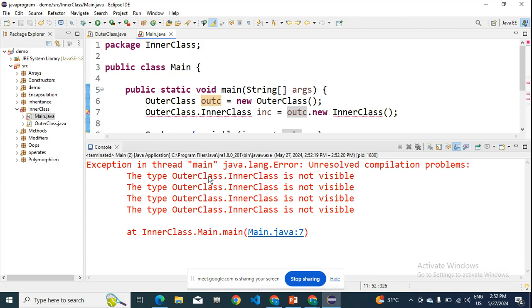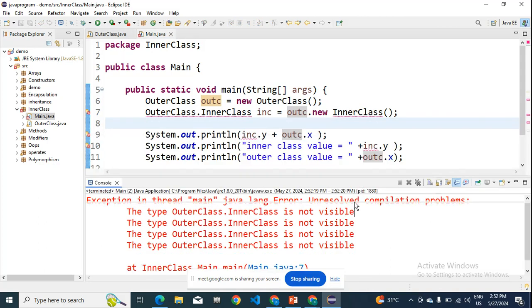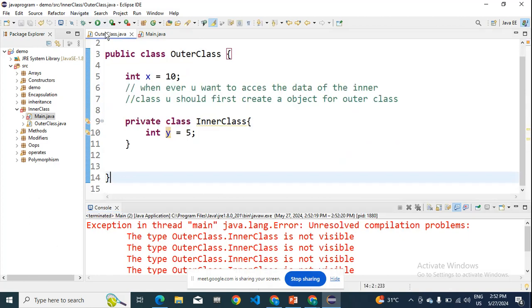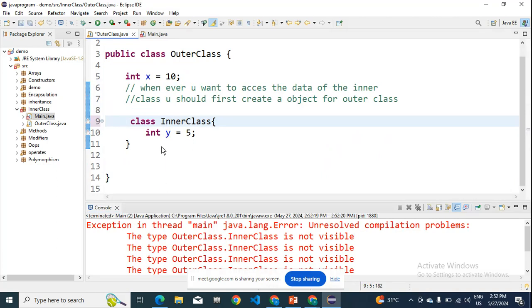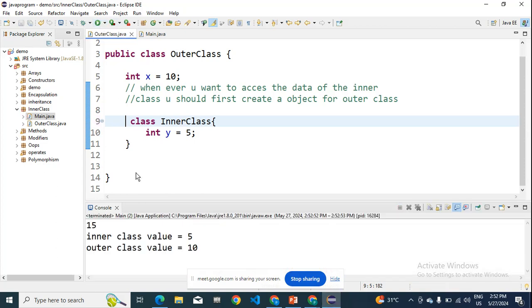The type of outer class object dot so on is showing an error, okay. So you will not be able to access. Suppose if I remove that, I'll be able to access whatever is inside. See, I'll run it. See, I'll be able to access, okay.